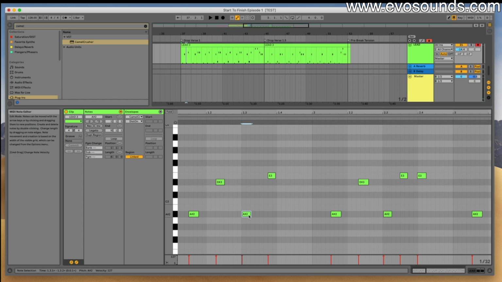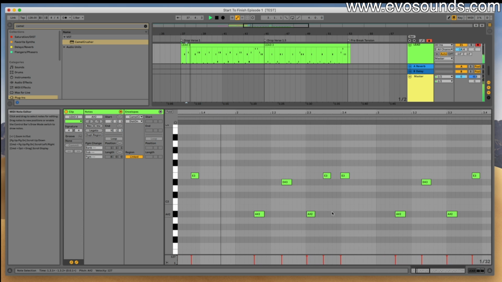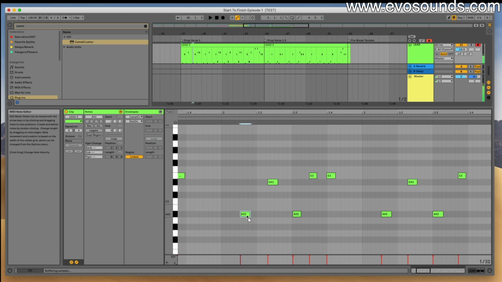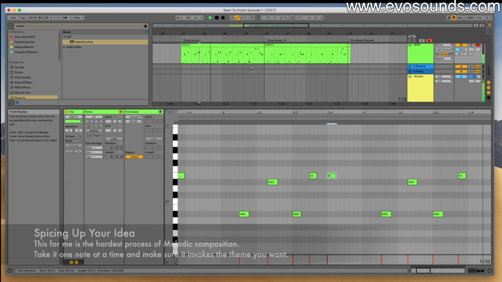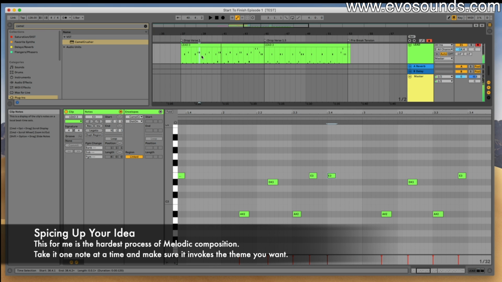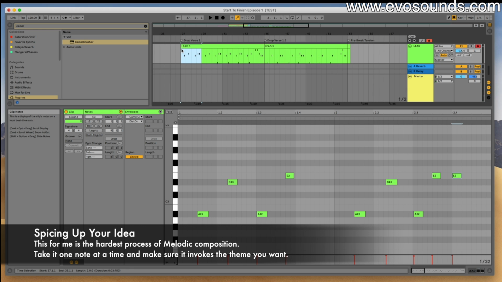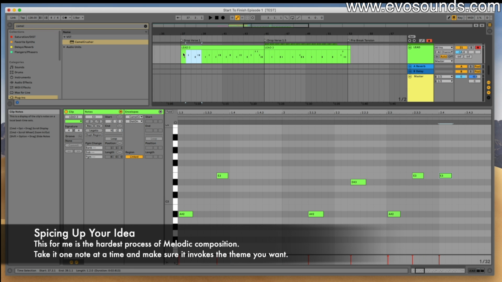This guy we're gonna shift just a little to the right, like so. And then again, we repeat that. Okay, that's good, landing there. Okay, that's good. So that's our first part there.